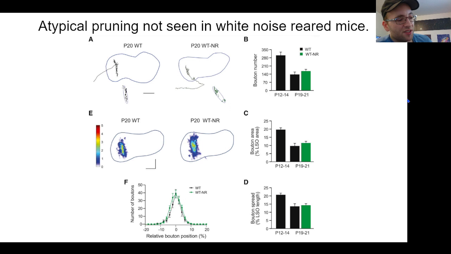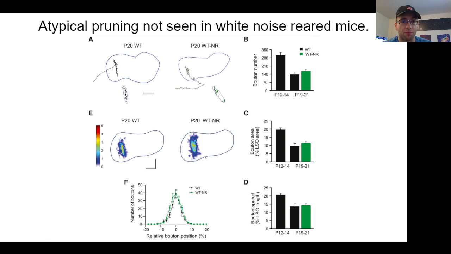And just to show that this isn't something different about the spontaneous activity after hearing onset, or the environment, or the distribution of noises coming in being weird, they did a bunch of white noise rearing experiments in mice. They've shown this in the past: you take mice early in development, starting at about P8, before hearing onset, and you put in a bunch of white noise, which has an equal distribution of all spectral frequencies, so all different notes are in there. You can pulse this randomly, like 30 times a minute for about a second each. This really messes up the tonotopy in the cortical areas, at least that I know of. But they did this in the mouse, and there wasn't this atypical axonal pruning in the white noise reared mice.